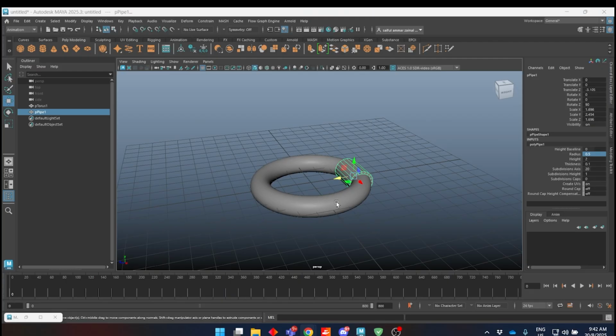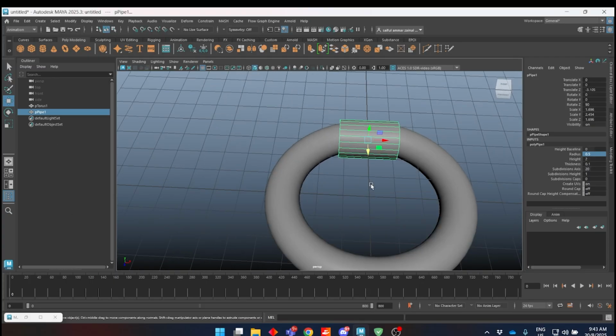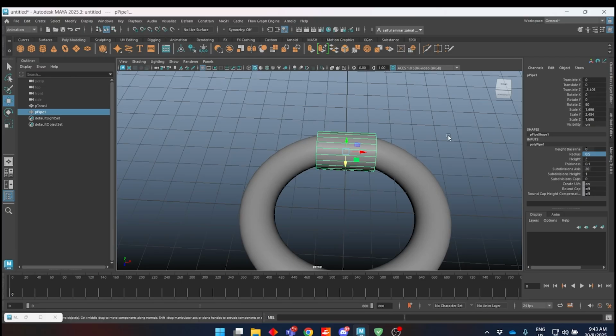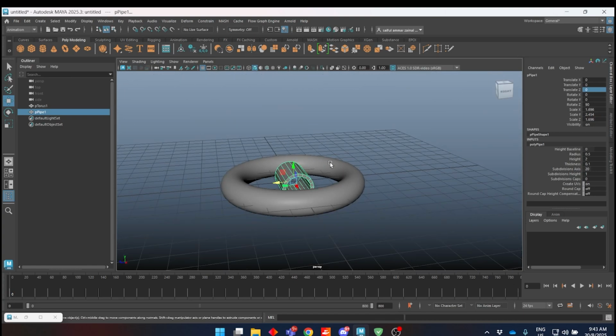Let's do it something like this. Close enough. I think we're going to change the Z into 0 again, so it becomes in the middle of the donut.